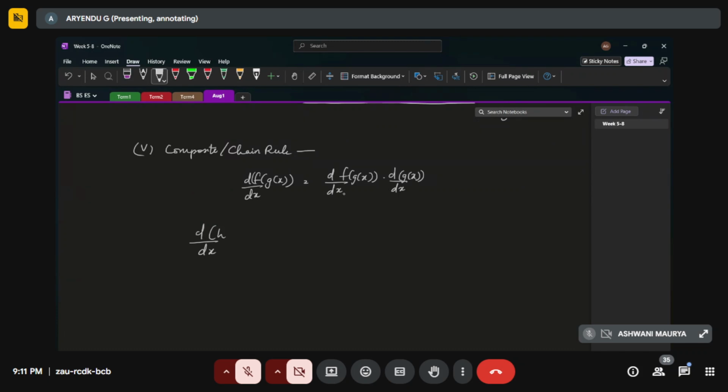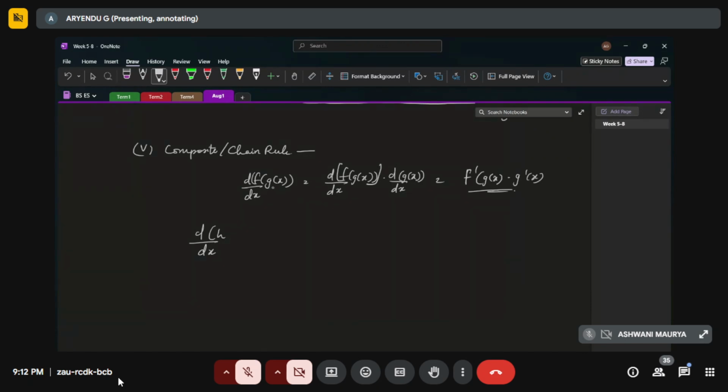Then it is chain rule. No, this is common for this. No, you're taking the derivative of this thing. No ma'am, then how can both things be equal? You see, d of f of g of x by dx equals the same thing into d of g of x by dx. How? See, this is coming like this. If you take the derivative of g of x, if you write it in this form, I think you will get it clearly. Like, we are multiplying and dividing d of g of x, so there d of g of x will come. That will give you the same. That will give you this itself, no?